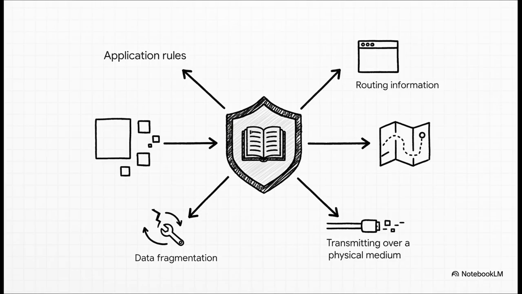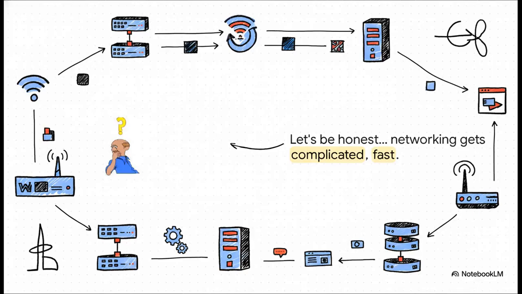You've probably heard of HTTP. That's the protocol your browser uses. But there are protocols for everything. They set the rules for your apps, they figure out the best route for your data to travel, they handle any errors that pop up, and they even chop up big files into smaller pieces to send them more efficiently. They do it all.